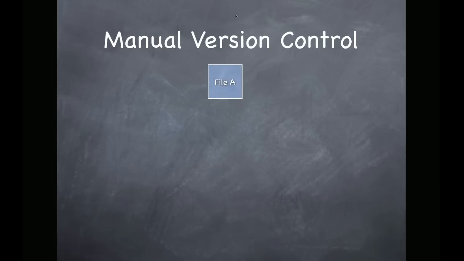Here's an example of manual version control. You have a file A and you make a change that you want to keep separate, so you name it revision 1, revision 2, and so on. You can do the same thing when you have multiple people working on a document, in this case John and Sally, but you certainly end up with a lot of files.